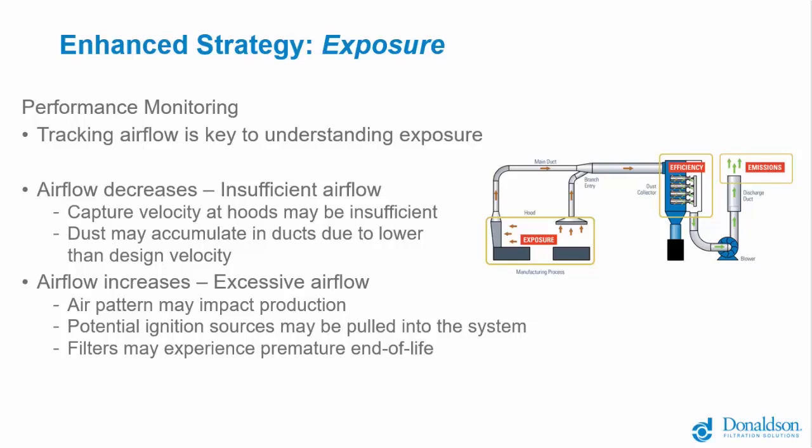So when that airflow decreases, that's the time when you want to take a look at what's going on with that dust collector. It's something that happens very commonly as filters start to age and it's harder for the fan to move dust through. You can get lower airflow, which causes those exposure hazards that we've talked about. You can also have problems when airflow increases. If you do have a process that creates sparks, it becomes more likely those sparks can be pulled into the system where you've got the potential for a fire hazard.